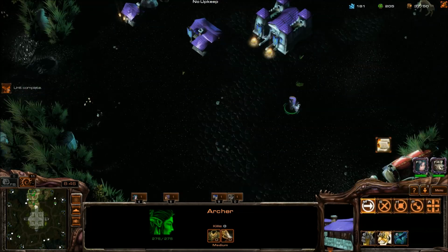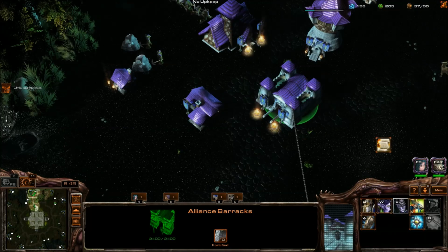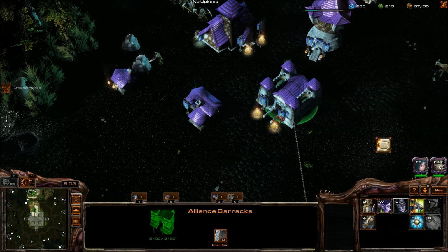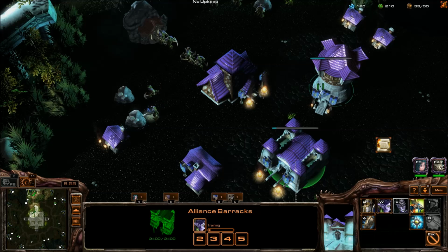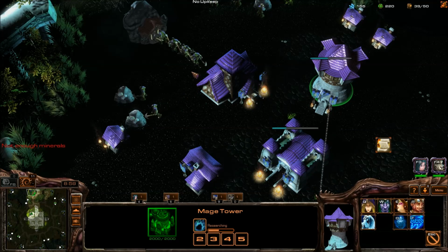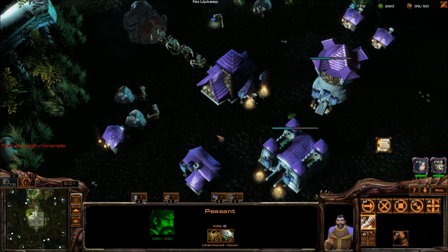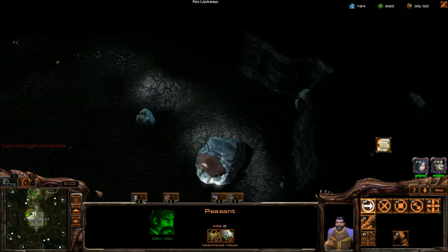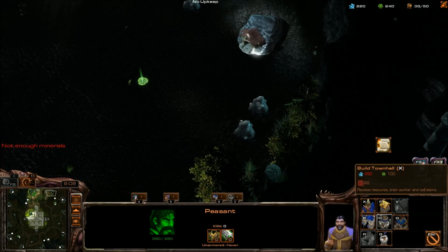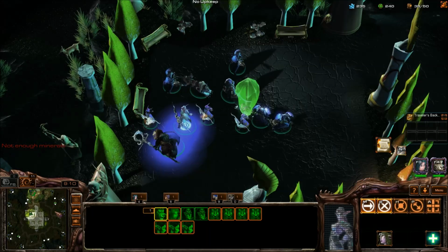What do we have? Archers. Yeah, we'll get another one of those. And we're obviously getting the bear form stuff. We need more gold. Actually, I'll bring that guy to expand. Right. We need more gold. Expansions cost 450 and a fair amount of mithril.